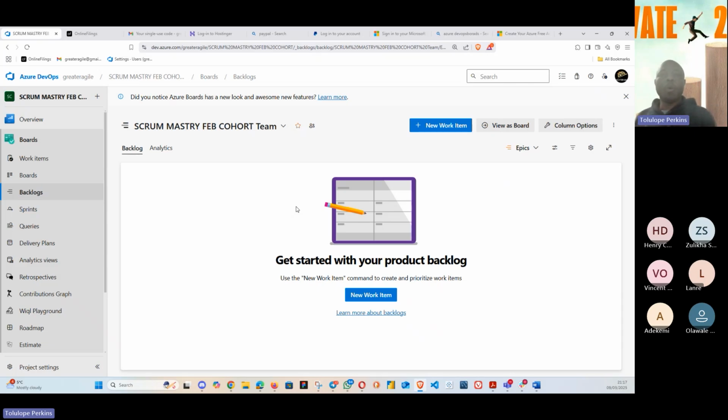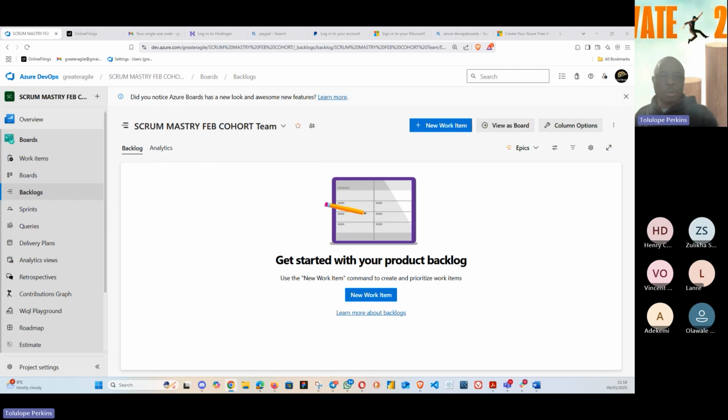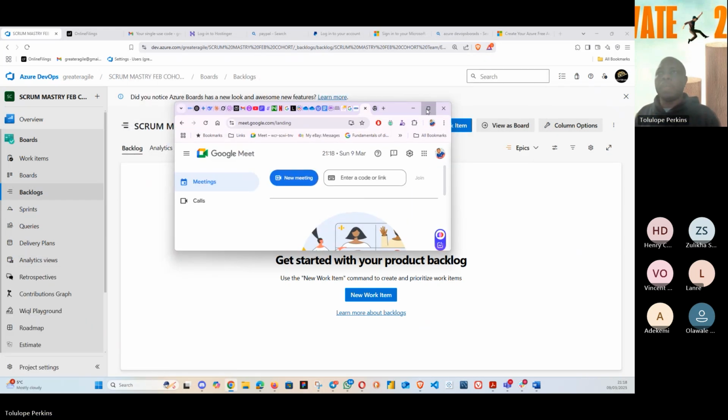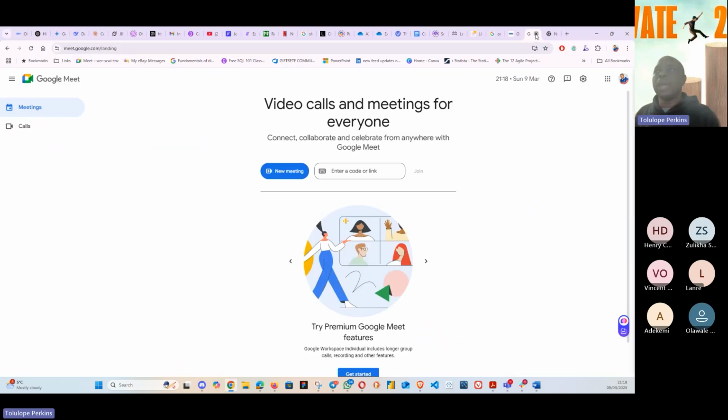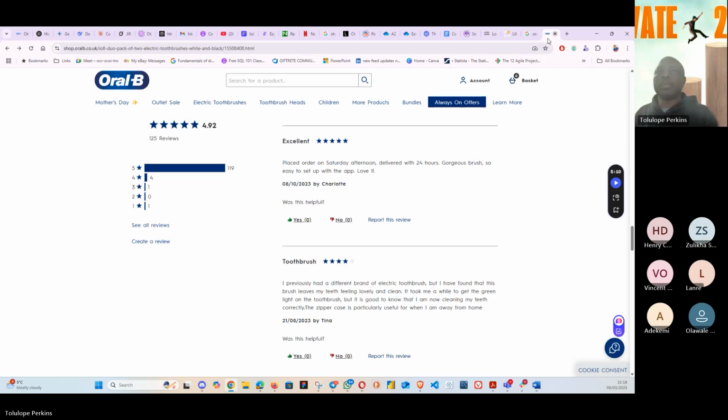So let's just say our project is Scrum Mastery. Let's go to this tool to help us. Unless, does anybody have any other project? So we want this tool to help us.